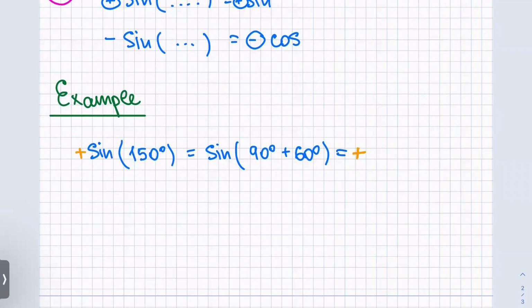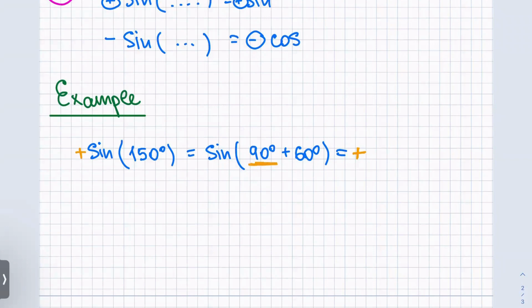Now the step number 2 that we have to perform is we have to check if our original function will change to the opposite one, will change to cosine. So what do we have to do for that, dear students? We have to look for the angle. So let's see. Do you see something like 90 degree or 270 degree in this parenthesis?